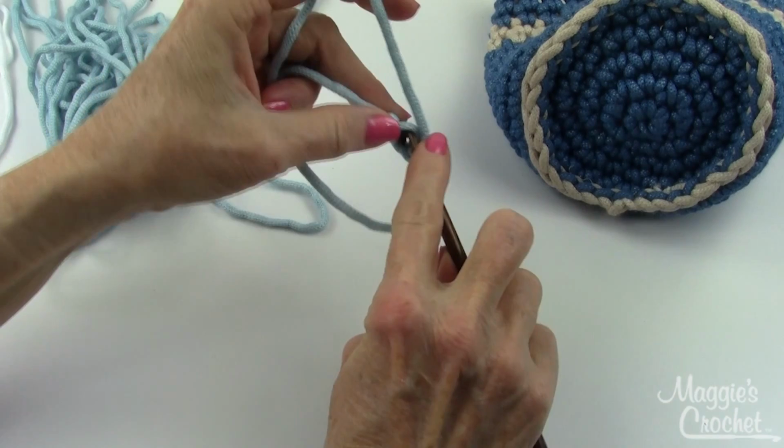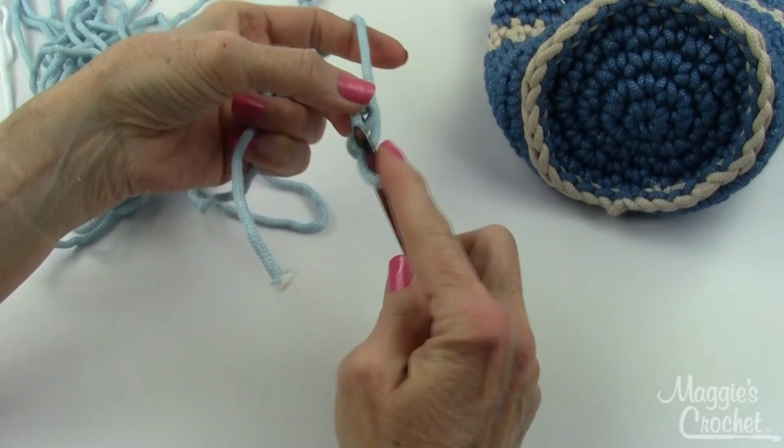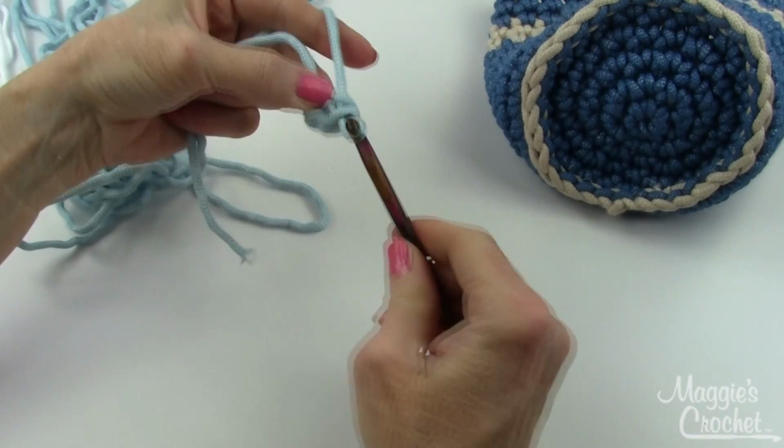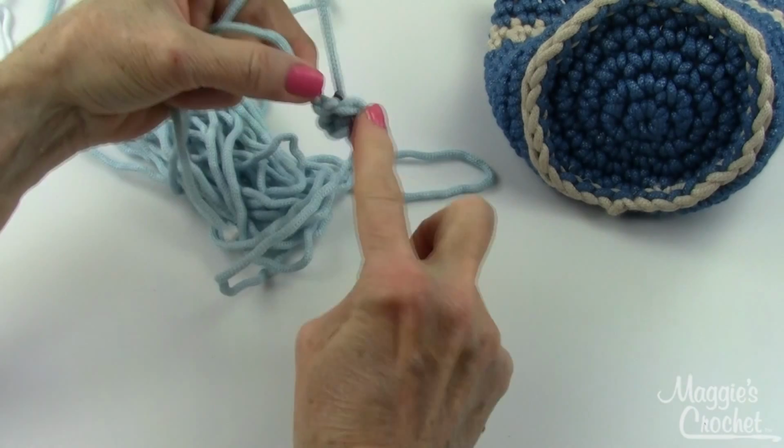You can go in this top loop, or you can go in the back loop here, or go in two loops. It really doesn't matter. I'm going to go in the back loop behind those two strands there. There's a back loop right here. So I'm going to work six single crochets into that strand, into the back loop of the chain.